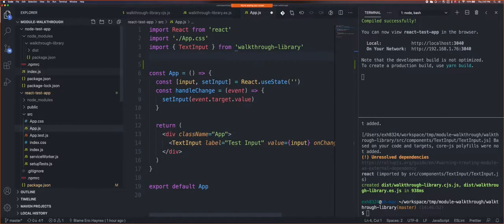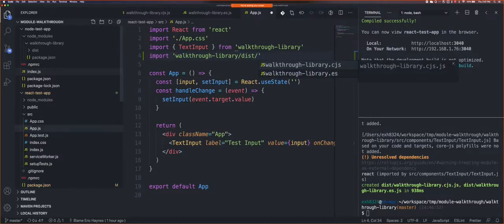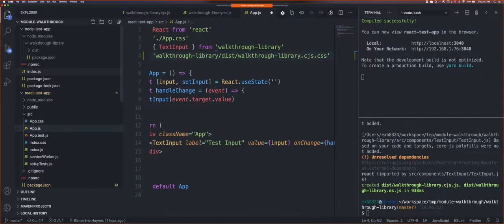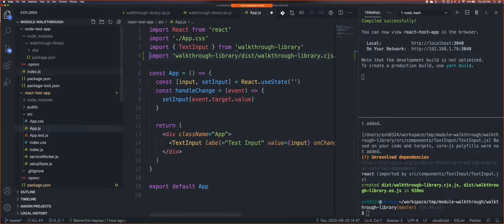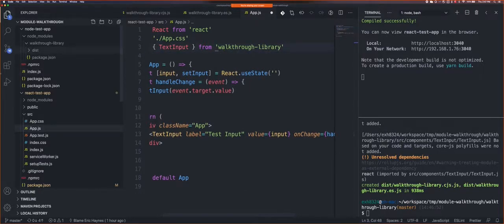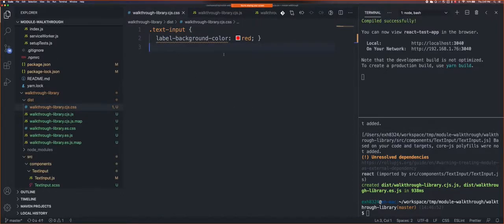Not always a bad plan, but the path is a little bit weird. They can include that somewhere high up, like in App here, and it'll kind of filter down through. So that's one way we could do it if we want to force them to include it explicitly. One reason this is bad: in our component we used a pretty generic class name, and especially if we just used something like button in the root scope, it would actually restyle every button in their app, and they would not like us very much.